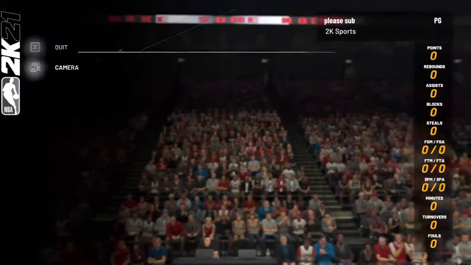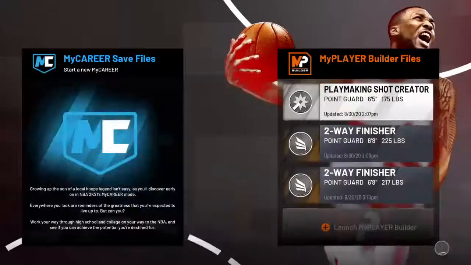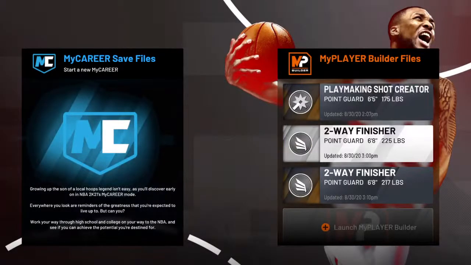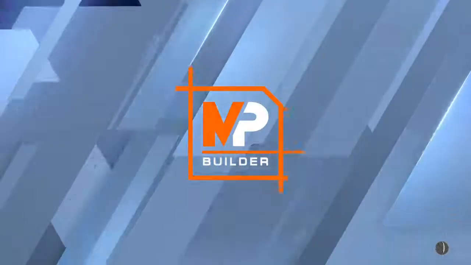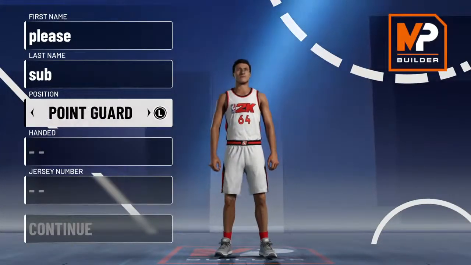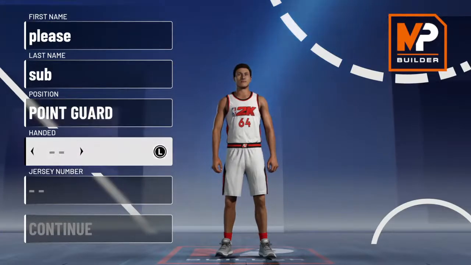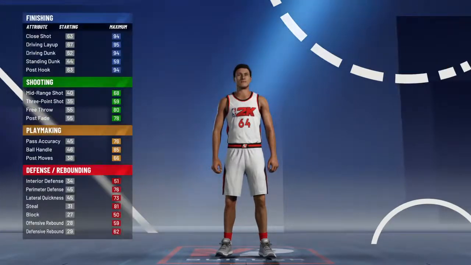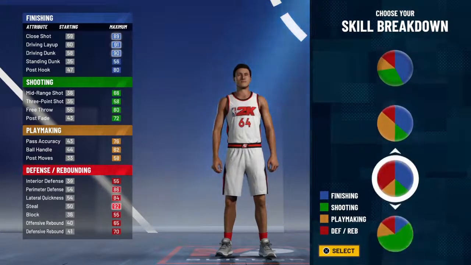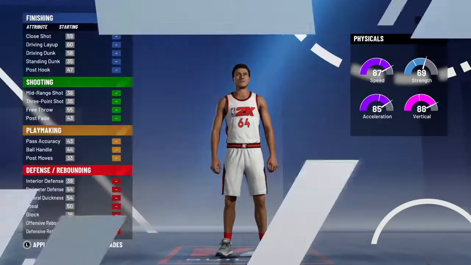I hate that. We can't just go back. I don't think that'll be a viable build this year because the last time I checked it out, it didn't really have very many shooting badges, or I mean, finishing. So let's see. For this, I'd go, yeah, screw it, point guard still. Not too worried about it, just want to check it out real quick. See this, balanced.